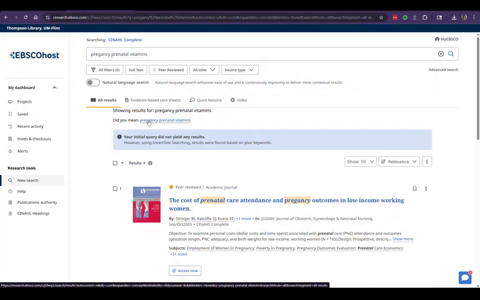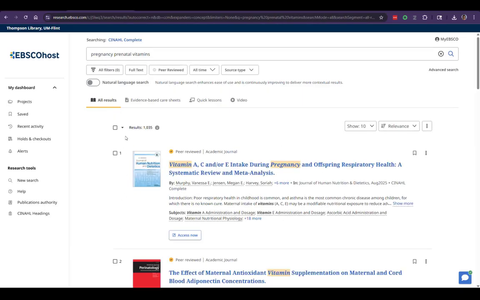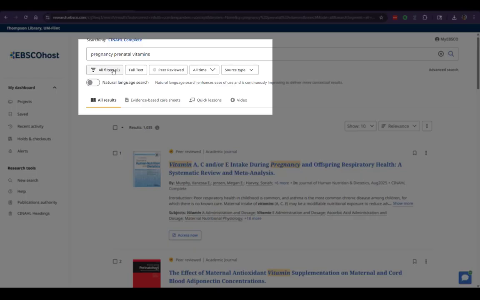And you can see here I misspelled it, so if I click this, it will correct my query. And so now I've gone from a very small number to 1,035 because it's expanding more out, searching on those keywords. It's not trying to guess what maybe I want and bringing me the most relevant. It's bringing me all of the matching items. So now even when we're in basic searching, there's some different things we can do.